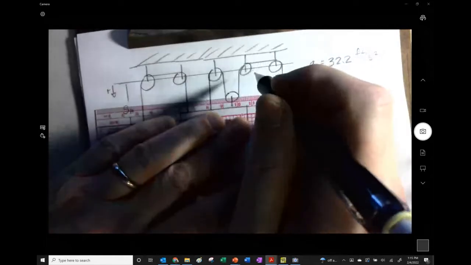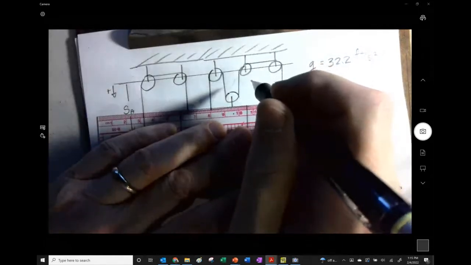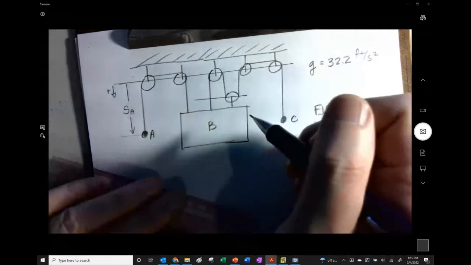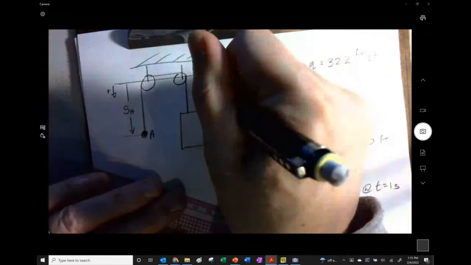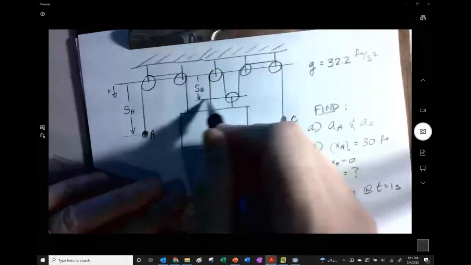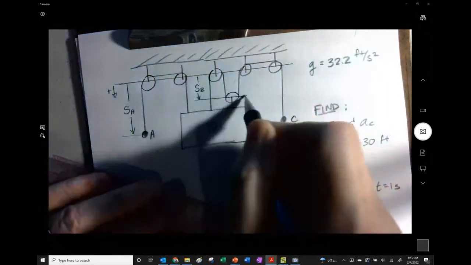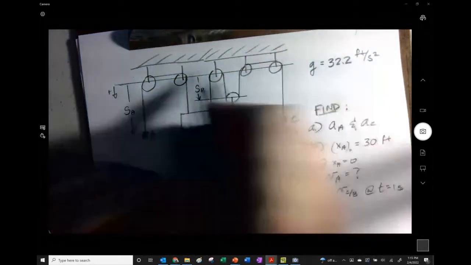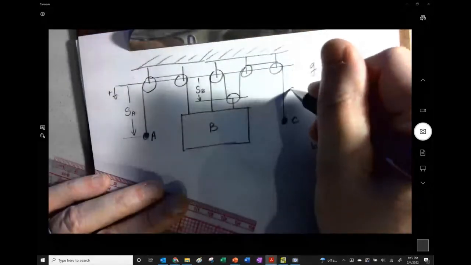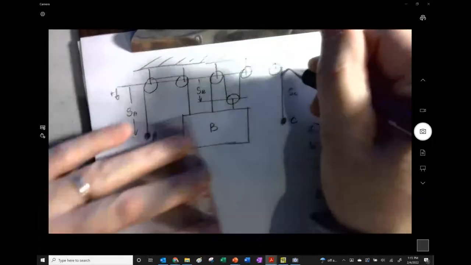Now, I'm going to draw another datum, and I think I have this correct. Another datum like that right there, and that's going to be my SB, down to this location. I called it a datum, but it's really just a line. This is really the datum because it's the reference point. This is just a line. And then lastly, I'll call this SC from here down to there.